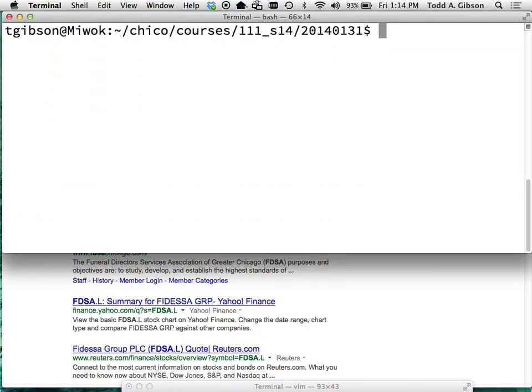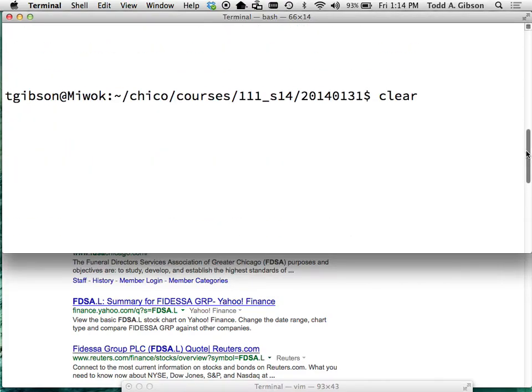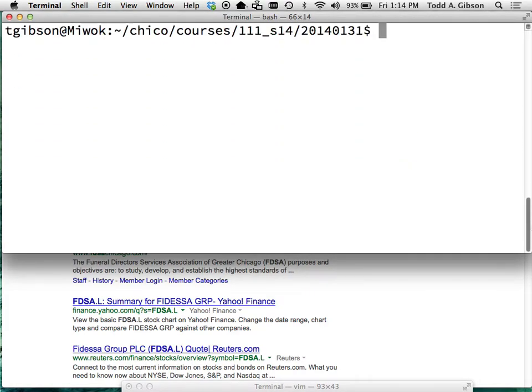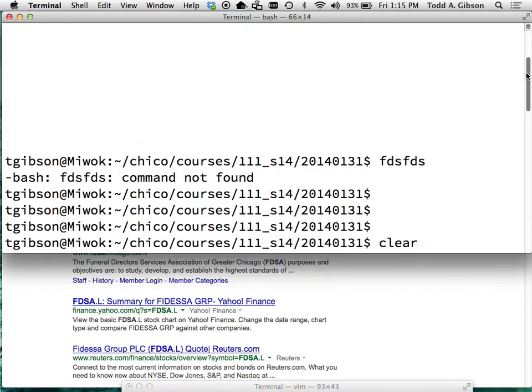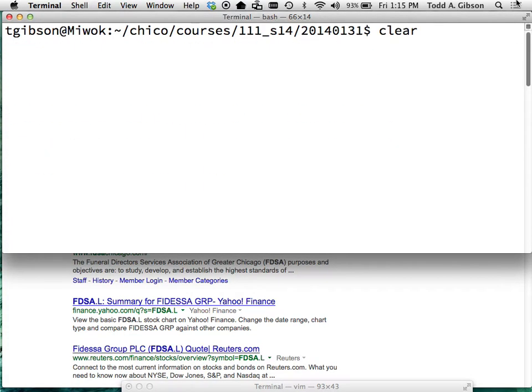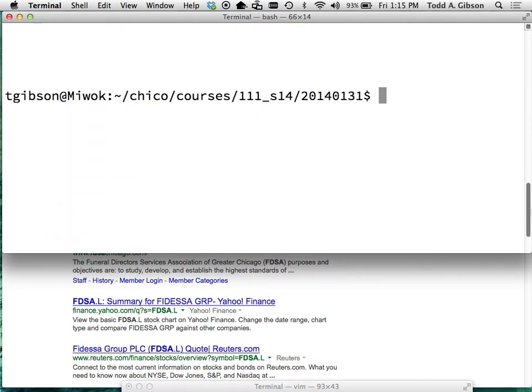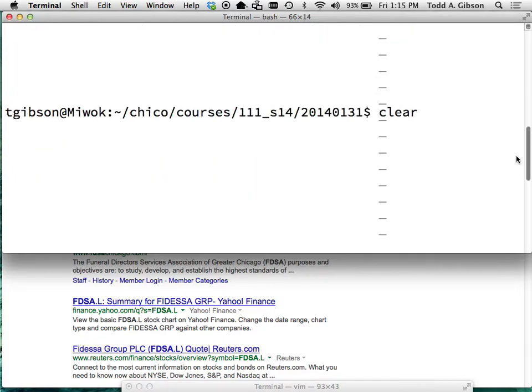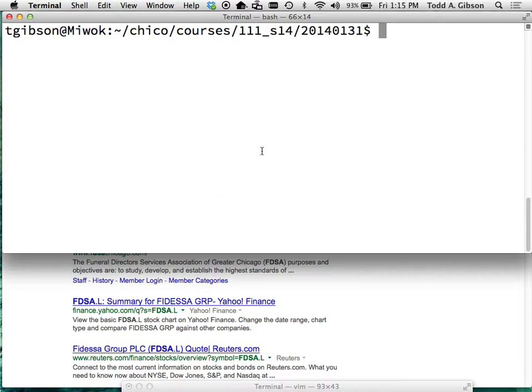Okay. Generally clear is what you want. So on Linux, it's not going to destroy all your Mac stuff. It's just going to destroy the page you're looking at. Clear is just going to clear the screen. And destroy is such a strong word. The only purpose for this buffer is a convenient way for you to see what you did in the past, or if a whole bunch of errors when you compile spin off the screen, you can use the scroll bar to see what that information was.